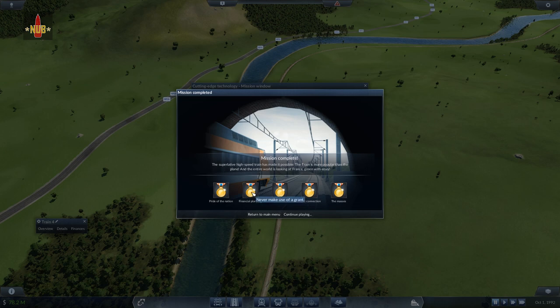This is 1992. We didn't take out the extra loans. We did make it to the top speed of the TGV at 300. The journey time was down to maybe three minutes. And we did manage to get around 600 passengers in one year. So that's all good.